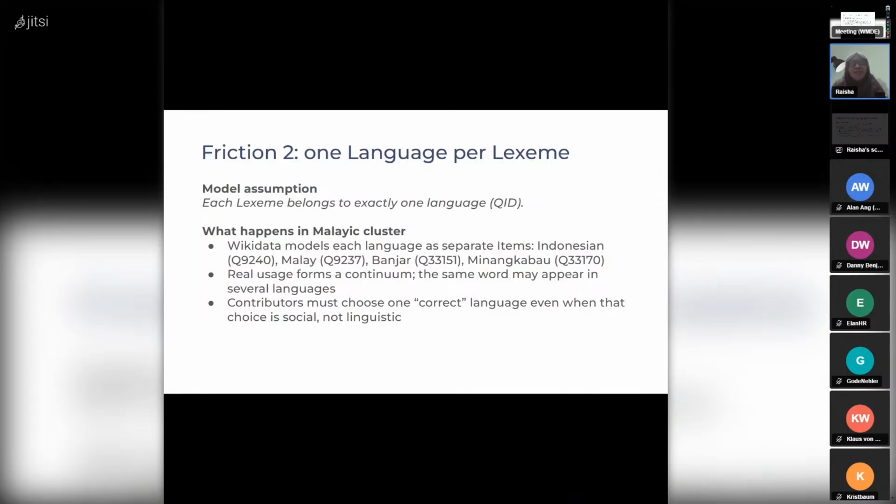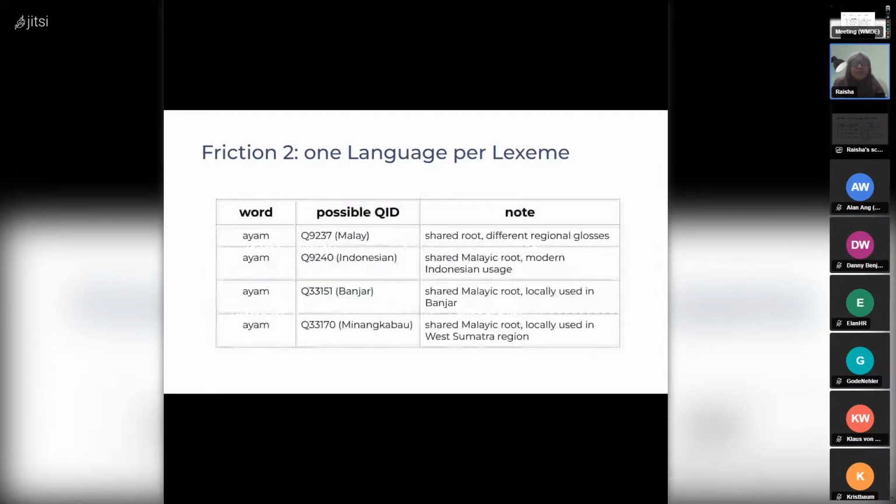However, when we take a look at a word, sometimes the same word may appear in several languages because of the connection between them. However, when we want to add a new lexeme to Wikidata, we have to choose one correct language. So even though that distinction might not come from a linguistic aspect, we still have to choose it.